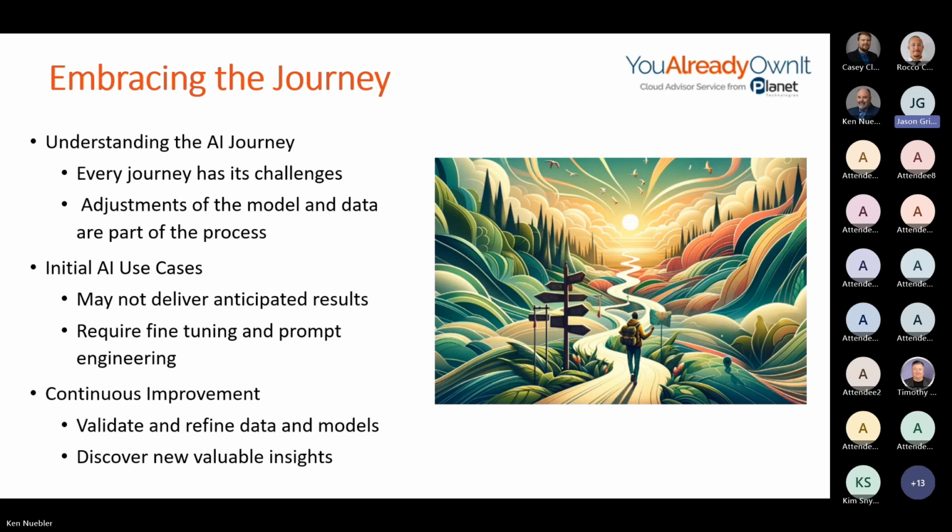You're going to continually add or remove data to these models because you're trying to solve a very specific problem or solve for a very specific productivity use case that you're looking at. And the first few that you come up with may not deliver the anticipated results, but that's okay because you have the environment and you can continue to evaluate different scenarios. And then continuous improvement: validate and refine, look for those new insights.